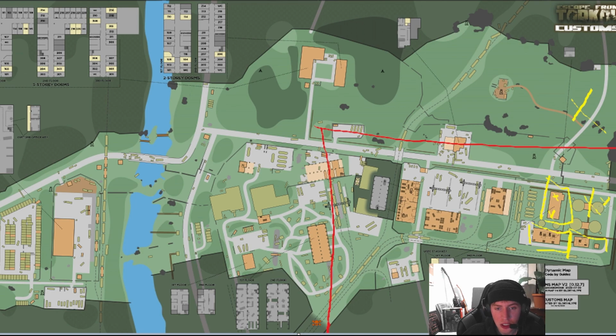You've got a stash here. You've got a stash here. I mean, this is 15% or less of the map. I don't really hit these buildings. There is loot in these buildings, so don't go off there. You've got 2 stashes here. If there wasn't a spawn hit, you've got a stash back here, a stash back here.